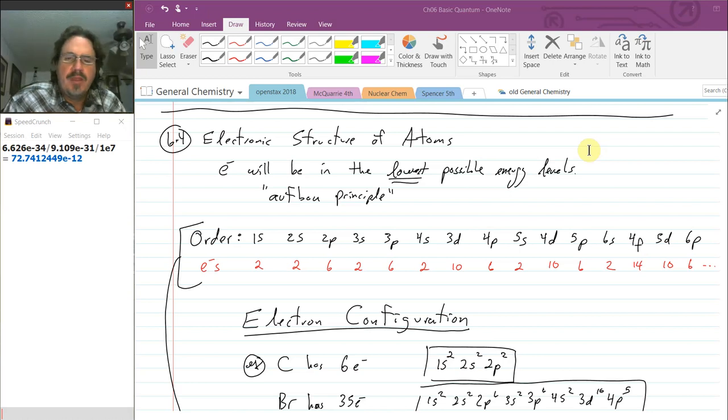Electronic structure of atoms. Okay, we understand quantum mechanics, well, at this level anyway. Particle-wave duality, the fact that the electrons around an atom are wave-like and particle-like, but that forces the energy levels to be quantized. And we saw what the shape of those waves look like. They look like s, p, d, and f orbitals, and we know how many orientations there are for each one and how that all fits around the nucleus of an atom to give you the full atom.